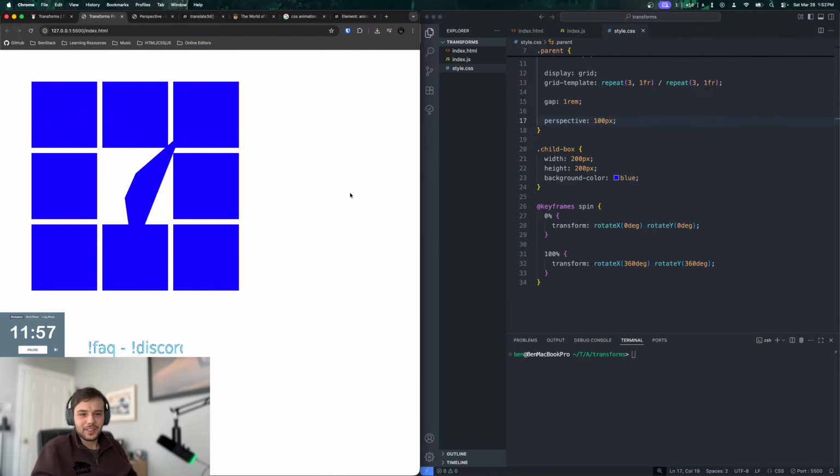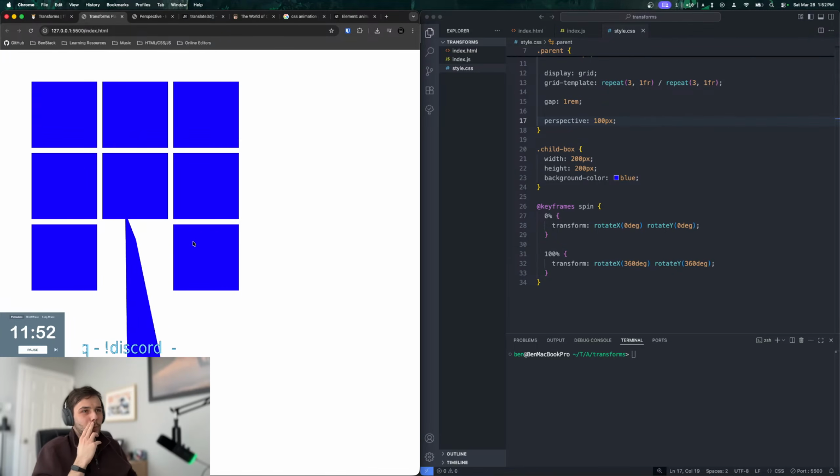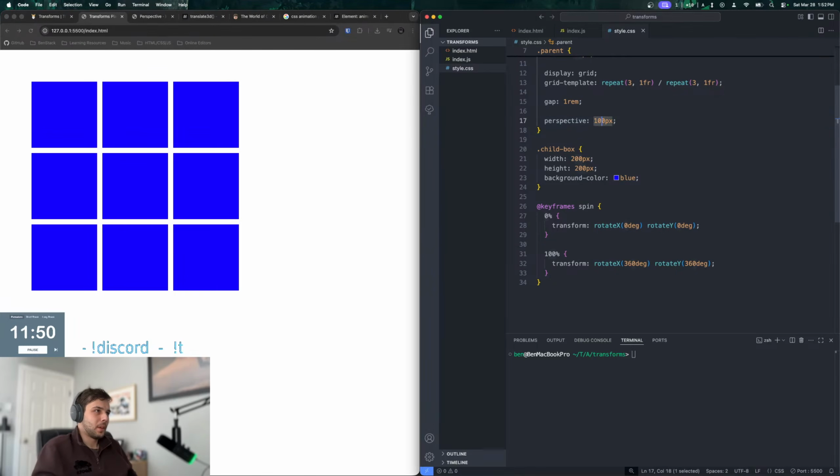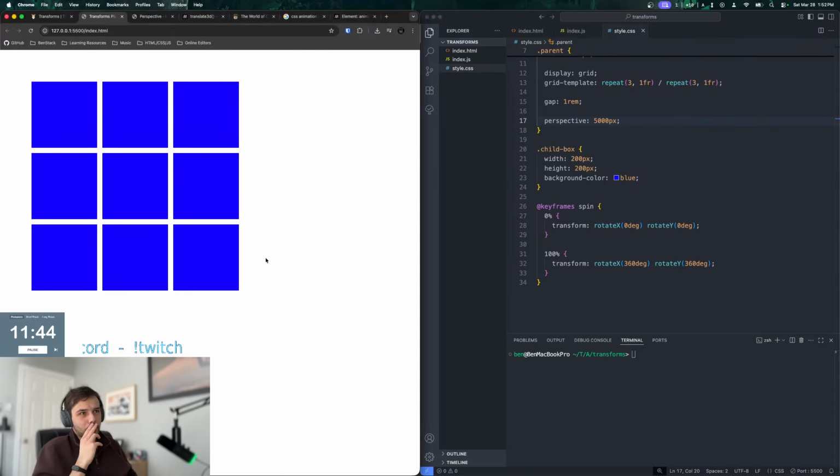It could be. So see, we put the camera a lot closer, right? But if we put the camera really far away, like let's say we put the camera at like 5,000 pixels, it's going to be almost orthographic, I think. Right? It's almost like the effect of a dolly zoom. Or not orthographic, what's the term?